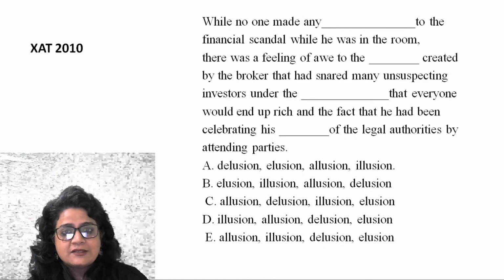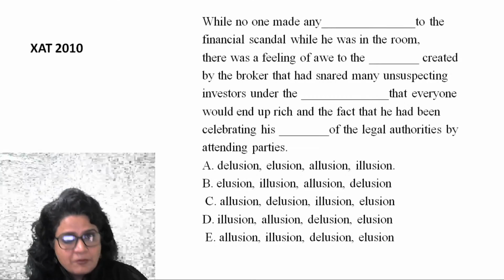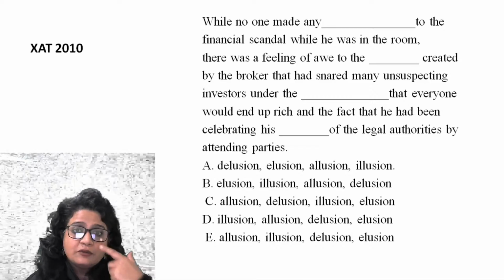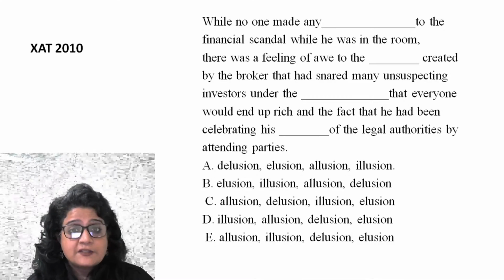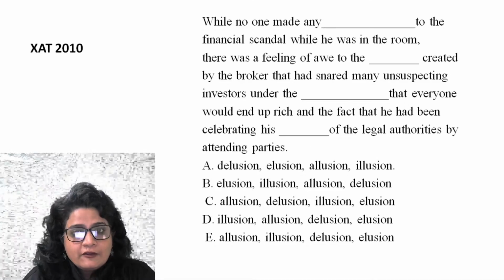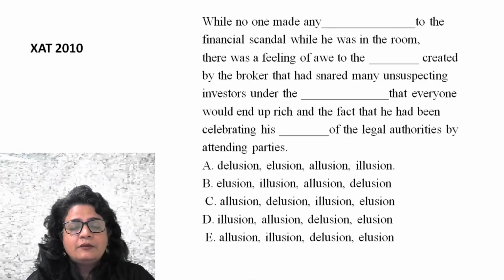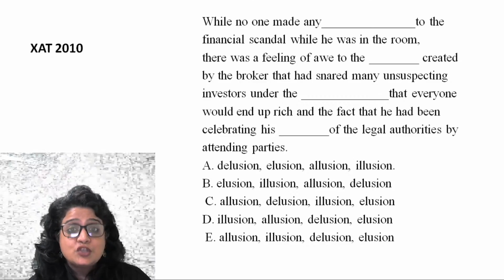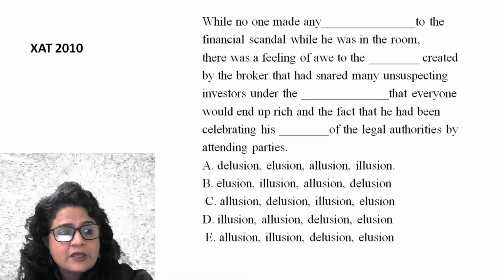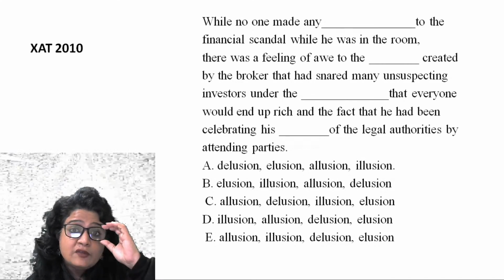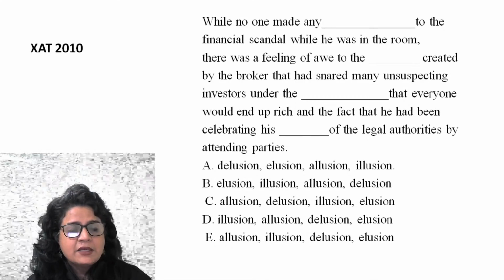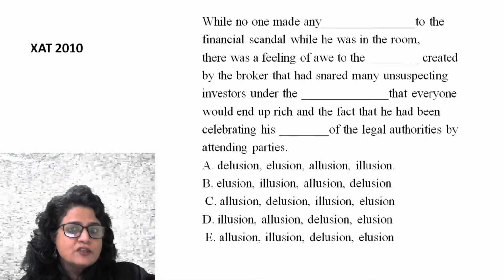So all these words, if you're clear with the meaning of some of these words, you can easily come to your answer. Allusion, I taught you this word when I took the session of figures of speech. In that I discussed allusion, right? So allusion is indirect reference to something. Instead of taking someone's name directly, you make a passing comment or statement which refers to that person.